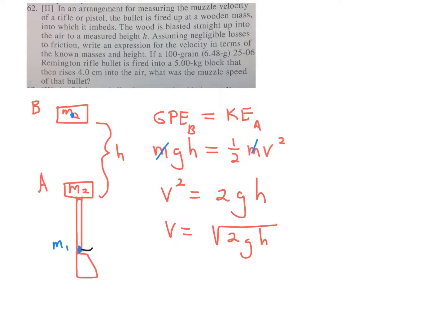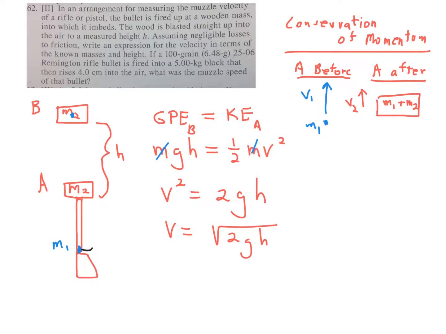Let me use another diagram to show now the conservation of momentum. So over here on the right I have the conservation of momentum situation at location A. So we have the location A before the bullet hits the block, just before it hits the block. I have my little mass 1, the little blue dot is the bullet. Just before it enters the block, it has a velocity v sub 1, which is very great. And it has momentum then. So P1, the momentum before the collision, is solely due to the bullet, M1 V1.